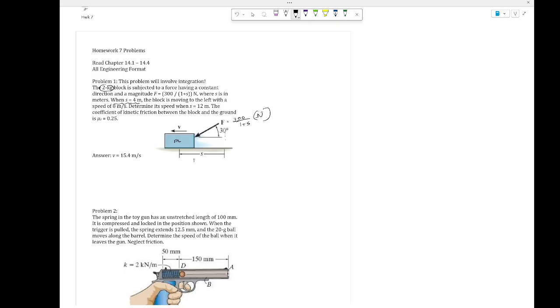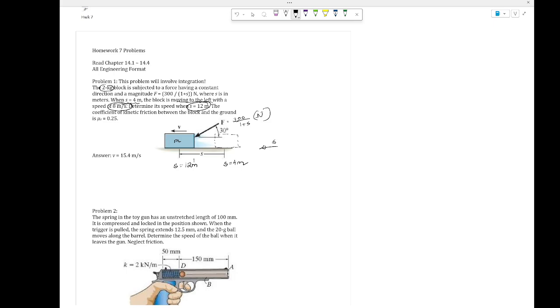I would say the way they draw this block is a little tricky to understand. Let me try to redraw something so you'll understand. So you have this initial position when the block is here, right? So they said the S value is initially at 4 meters, okay? And assuming this S direction is to the left, positive. All right, and the S value is here 12 meters. That's what they said, 12 meters. So basically this block is traveling 8 meters. So it's moving to the left.